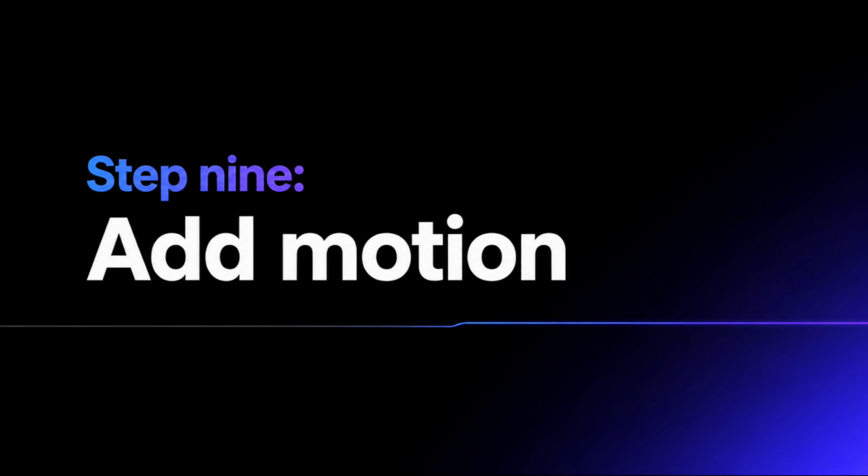For a wide banner, I place the product on one side and leave space for text. For a vertical reel cover, I create more space above and below the subject. For a square post, I use a tighter composition. Do not simply crop one image into every format. Rebuild the composition while keeping the same visual direction.